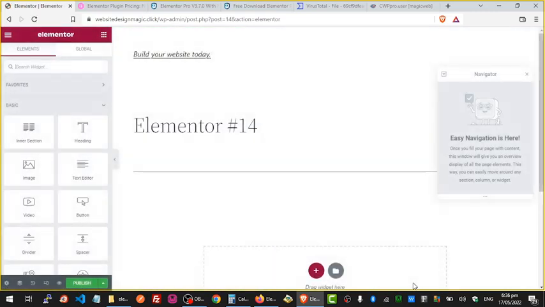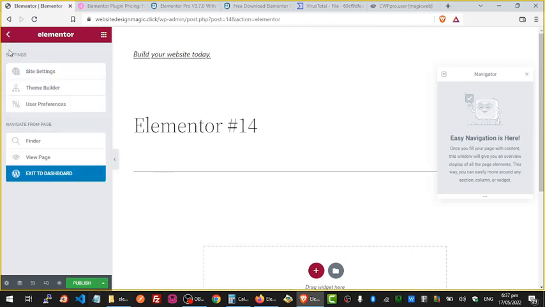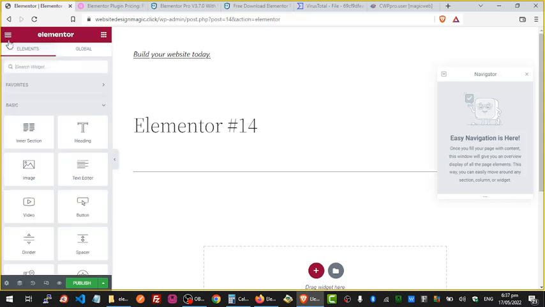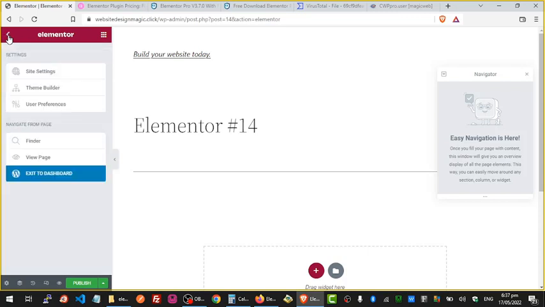And then once you are done with that, Elementor will show for you, so you can start building your website with Elementor. And this is actually the place where we are going to be doing all of our work. But what I'm going to do now is go back to my normal WordPress by clicking on this icon here, these three horizontal lines. I'm going to just click that. Anytime you want to go back to your normal WordPress from within Elementor, just click these three lines and exit to your dashboard.